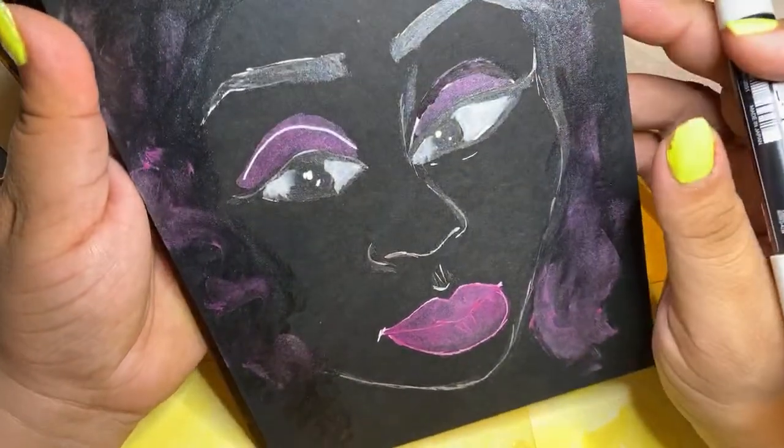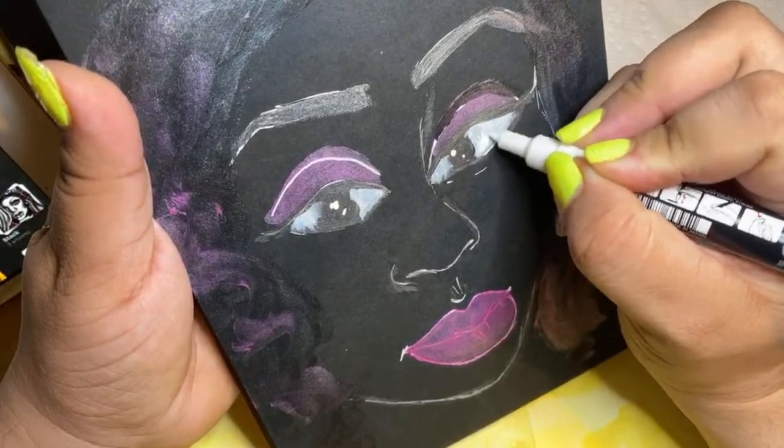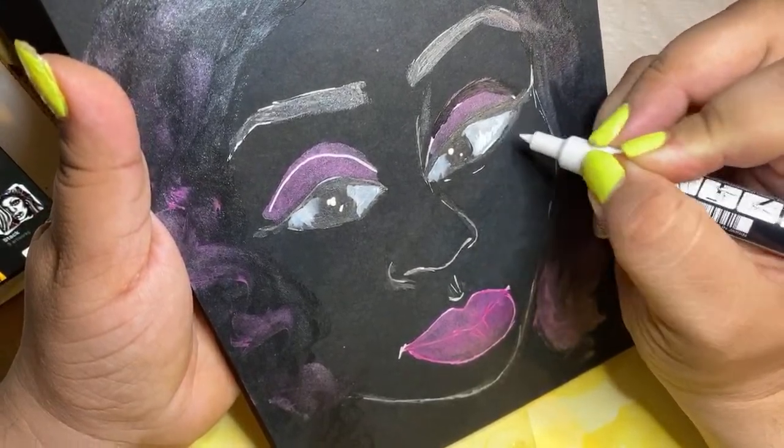See, it only looks good when you put it at a certain angle. Look at how much more opaque this paint pen is.